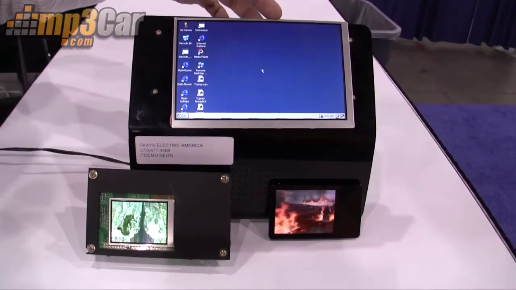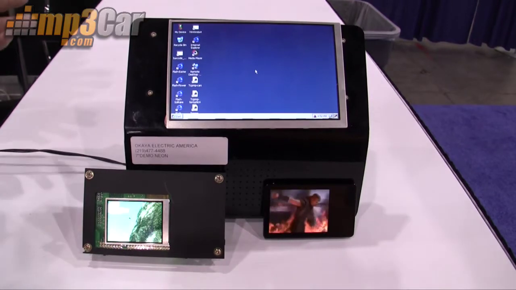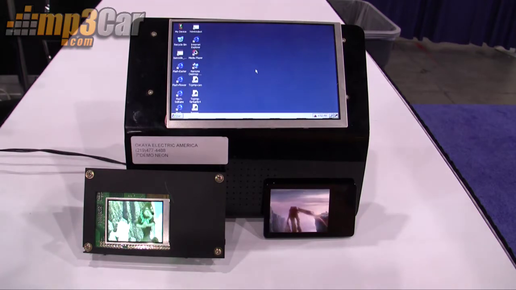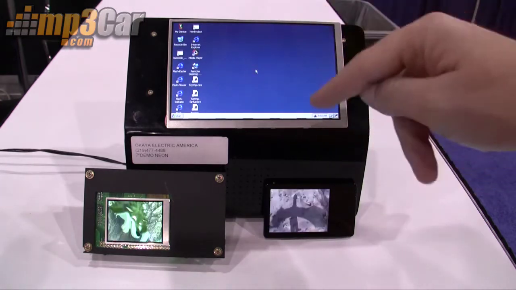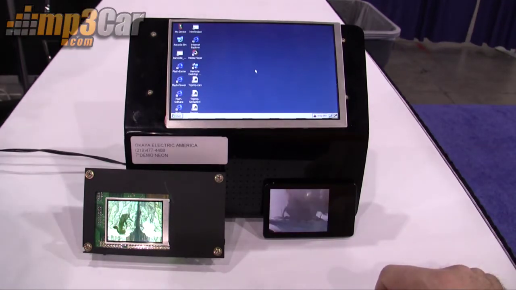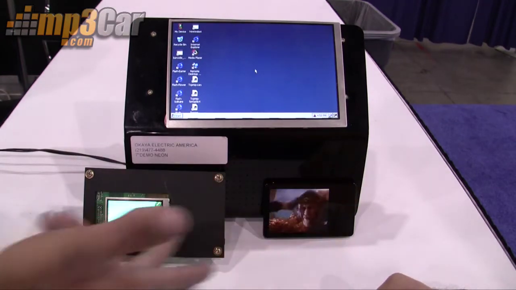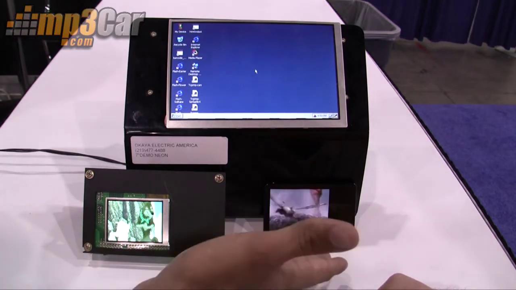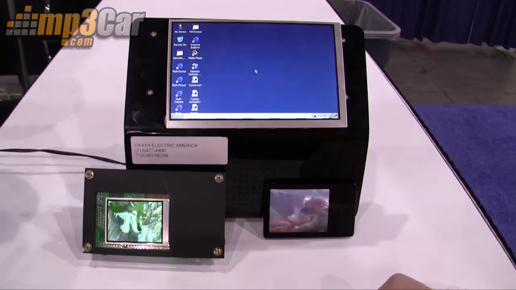What we have here on top, this display is a conventional TFT, which is similar to the technology you have on your computer monitors and is also used in the navigation right now, the entertainment systems. That's the most prevalent technology right now. So, just so that everyone knows who's watching, is this an LED backlit or a CCFL? Correct. This would be an LED backlit unit. There's CCFL options available as well. But this one right here is LED backlit. And what we have here, these two units are OLED, which is the latest technology. This is an MP3 player, and this is just a standalone demo we're using to demonstrate the technology.